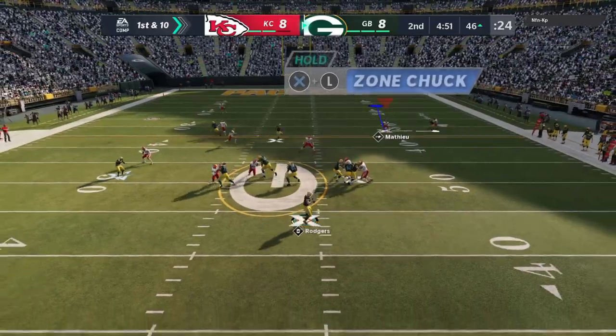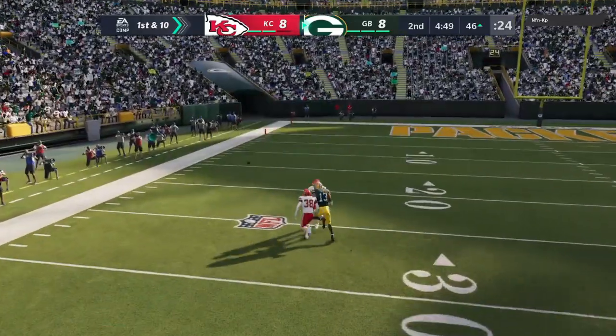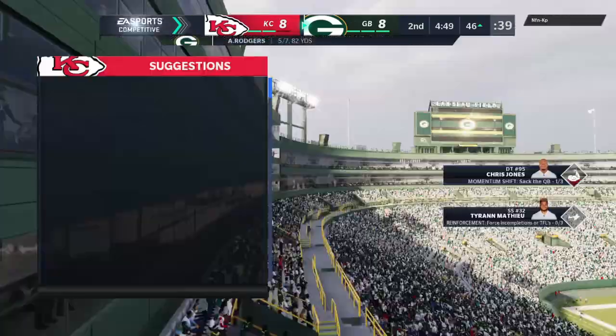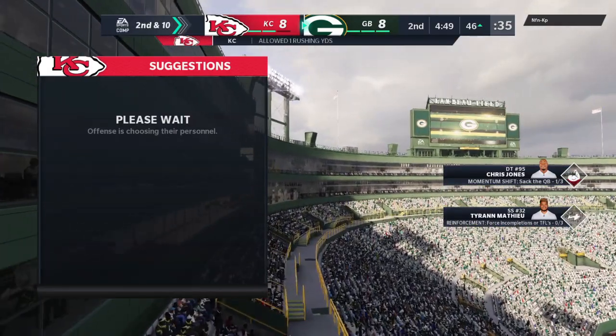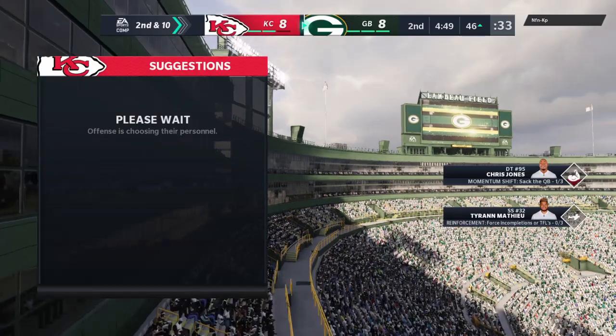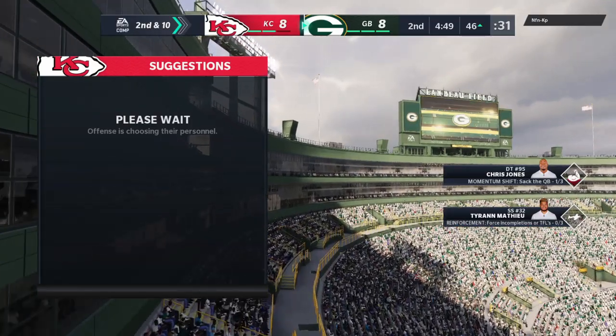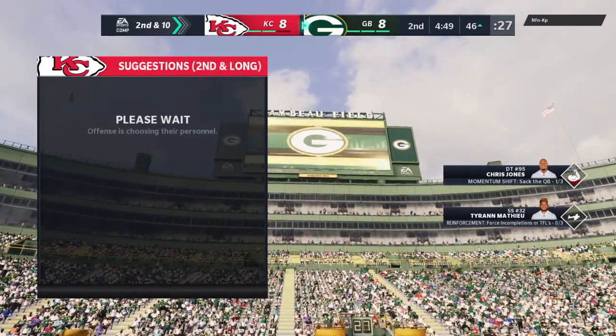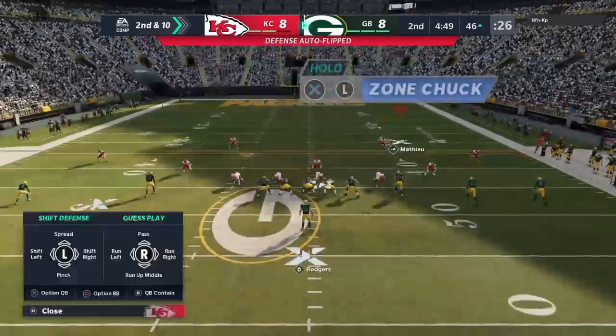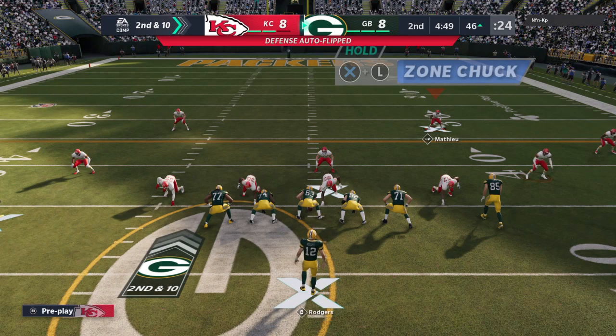Throwing on 1st down is Rodgers. And his throw's going to be incomplete. That was nice work there defensively to force the incompletion. Now, even though this drive started in plus territory, they're still not in field goal range yet. So they can work towards another couple of stops and not allowing that turnover to hurt. So after the incompletion on 1st, now 2nd and 10.